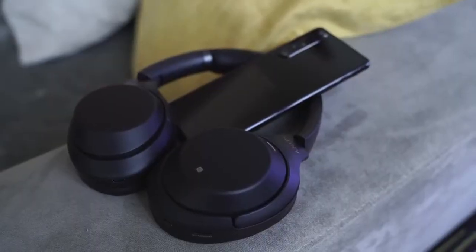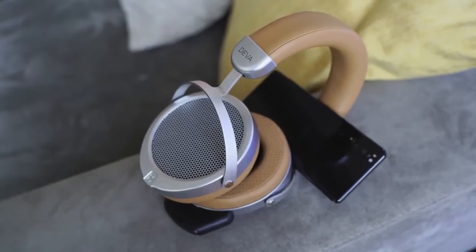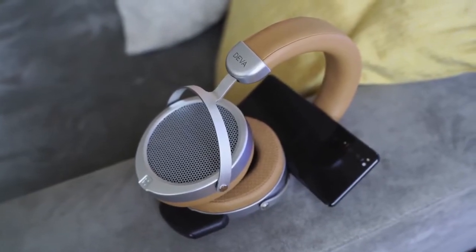And I love the fact that this device, as thin as it is, still has a headphone jack, which is great. I can listen to music either wirelessly with my Sony 1000X Mark IIIs, or I can connect them wired to say something like my Hi-Fi Man Diva, which also does Bluetooth as well. Don't sleep on these pair of headphones. They are really good. But the fact that I can connect them wired as well is a huge treat.